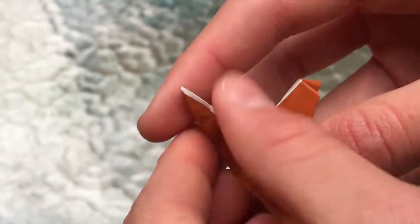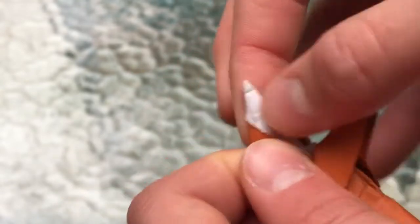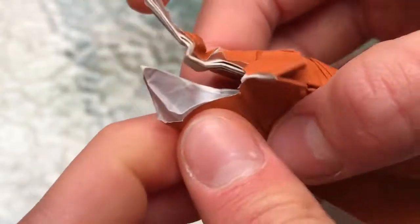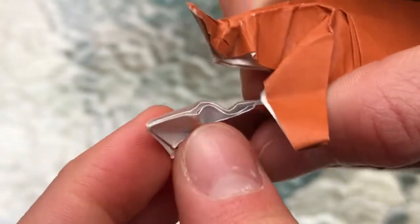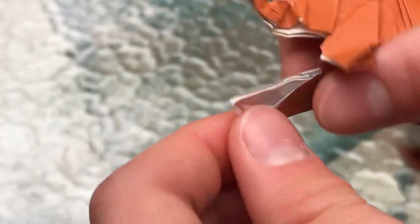So, we're going to pull this back and flatten this side down, just like this. And then you can see that there's like something wobbling up and down right here. And so what you're going to do is flatten everything up from top to bottom and then just squash that side flat. So yeah, this is a way better example than this side. I'll fix this one up later. So then once you squash that down, then you're just going to fold this back like we did before on the other side.